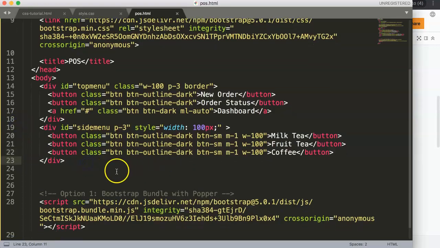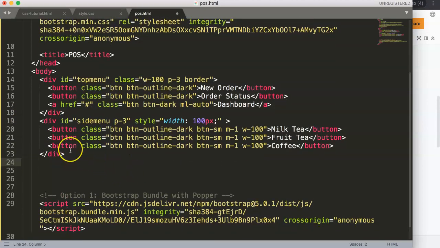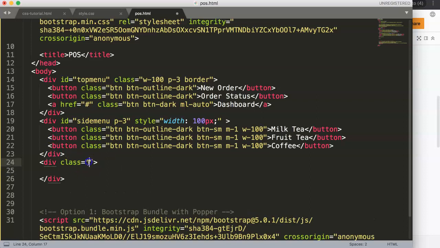So what we're going to do here is create a new div. And this div will be called basically the order div, or the cart orders, or order cards, or order menu. And in this order menu, we will also give it a padding of 3. We're going to work with cards. Probably you can say here ID, the order menu. Then here we have the cards. Class, oh, this is right.